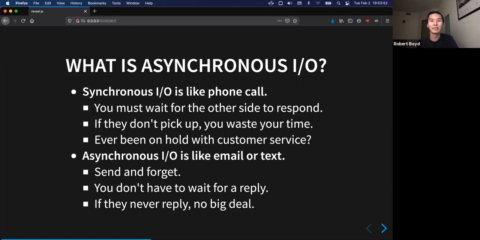And the other nice thing about this is if they never reply, then it's not a big problem. Well, I mean, it is a problem in that if I was trying to contact customer service, I never got customer service. But it's better than me just sitting on the phone for hours and hours and hours, never getting a reply. At least I saved all that time. So that's one metaphor you can think of, the difference between synchronous and asynchronous IO. Synchronous IO, both parties have to be talking at the same time and they're waiting on each other. Whereas async, you can fire off a request for something, and then when it comes back, you can deal with it. And if it never comes back, you don't have to deal with it.